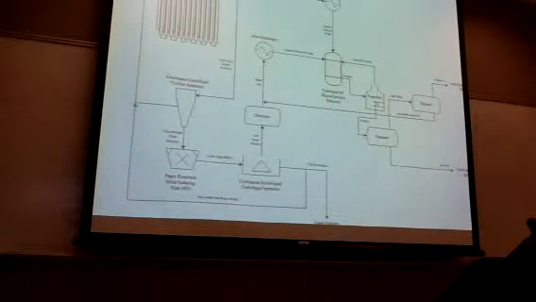I've got my process flow diagram here. As you can see, you put your algae into a photobioreactor, you get more algae, then you separate it from the water, you lyse your cells, you separate that to get your oil and water, then you can separate those two and send your oil to your reactor. Then you make your diesel using, I said, microcatalytic reactors here, but that's still a process that has yet to be perfected.